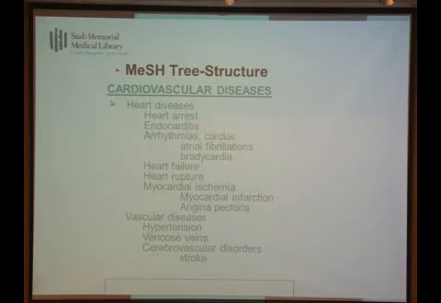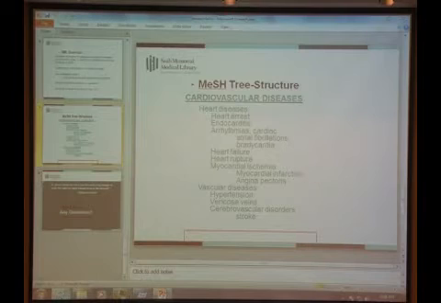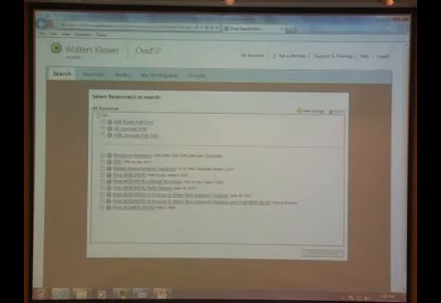But I have the option to explode this MeSH term, and if I explode this MeSH term, I would retrieve articles talking about cardiovascular diseases or talking about any of its narrower MeSH terms. So I will get articles talking about heart diseases, endocarditis, bradycardia, heart rupture, myocardial infarction, and so on. The explode is the most important search feature that you can get from searching anything on the internet. Okay, let's go to Medline and see how to search them.